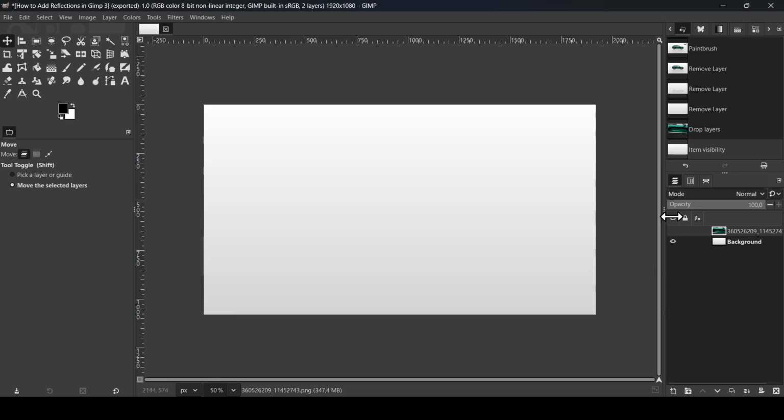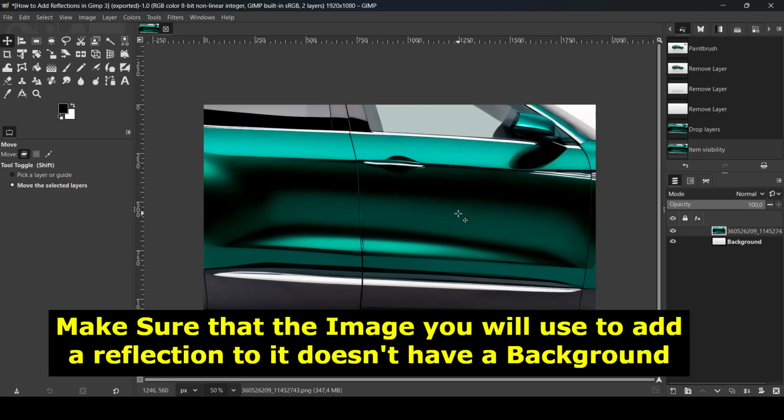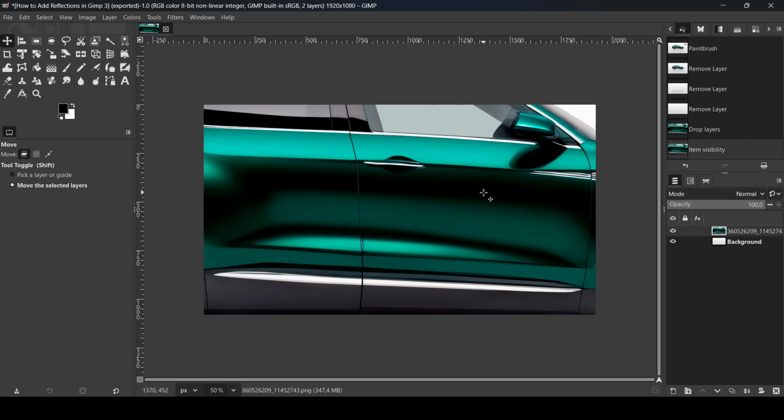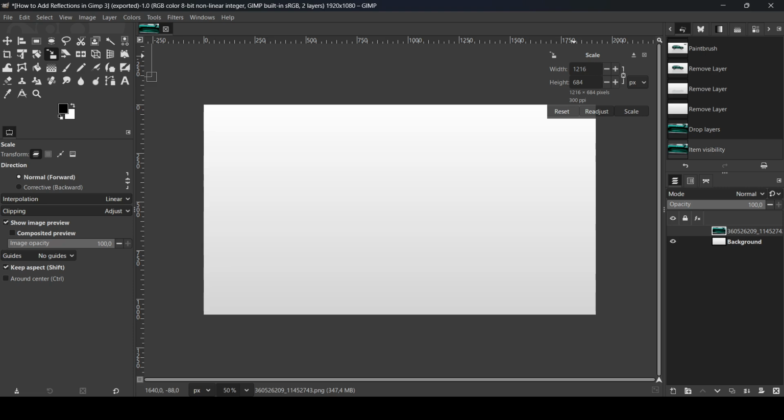So I have already created my background layer, and this is the image I'm going to use. As you can see, the image is bigger than the canvas size. So now I'm going to scale it down. Select the scale tool, and as you can see, the chain icon here is linked, so I'm going to divide the width and the height by 4. Left click, backslash, and then type 4, and then press enter. So now it is divided, and here's the width and the height. Now click on scale.